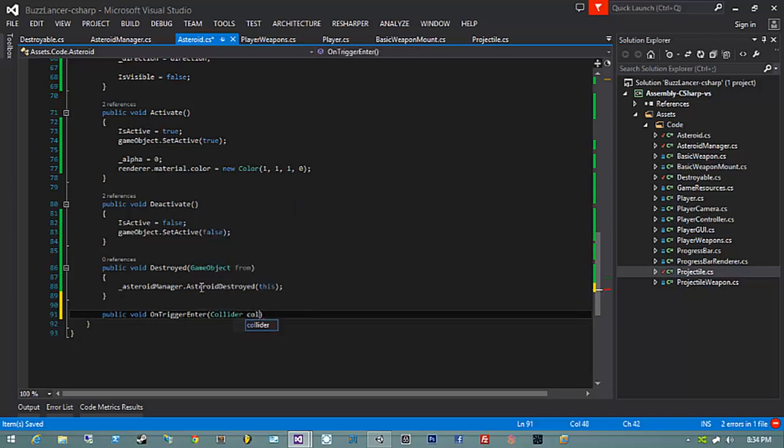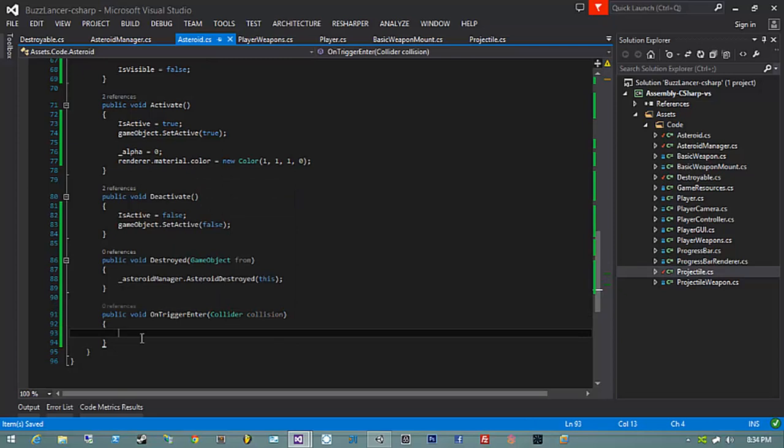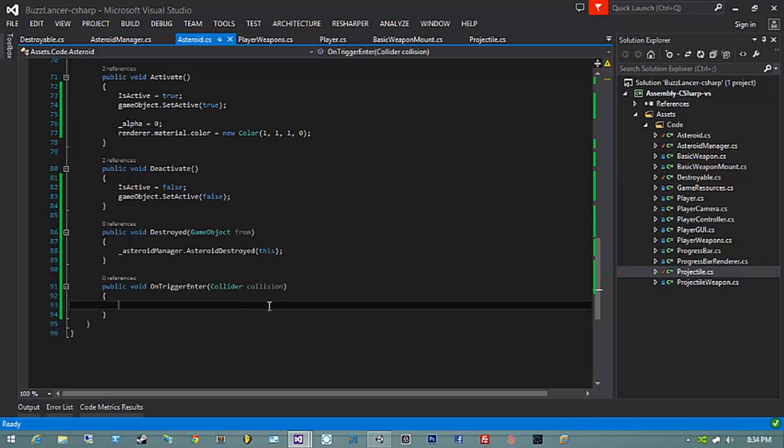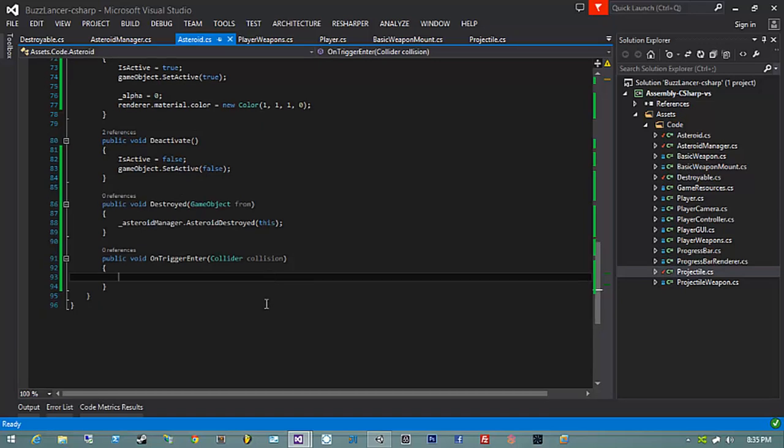You'll notice something weird about when I write OnTriggerEnter. I always do Collider collision. Technically, there is a type called Collision that you could use, but the reason I do Collider collision is because if you try to do Collider collider, this parameter would hide a property called collider on the game object itself, which is undesirable. So I slightly change the phrasing of that word to make it be kind of the same root word, but not conflict with an existing word that is used on MonoBehaviours.